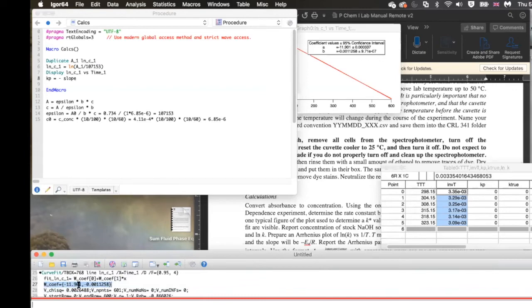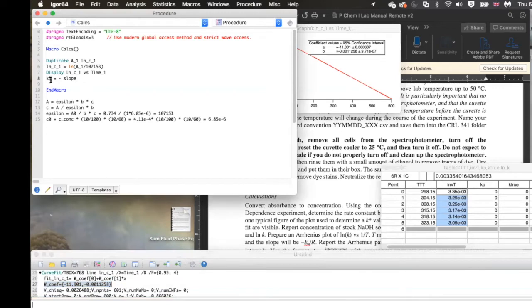The first element would be element 0, the second element is element 1. So the first element in the Kp wave, Kp 0, is equal to minus W_coef 1, right? That's this value here. Point number 1 out of the coef wave is equal to the slope.